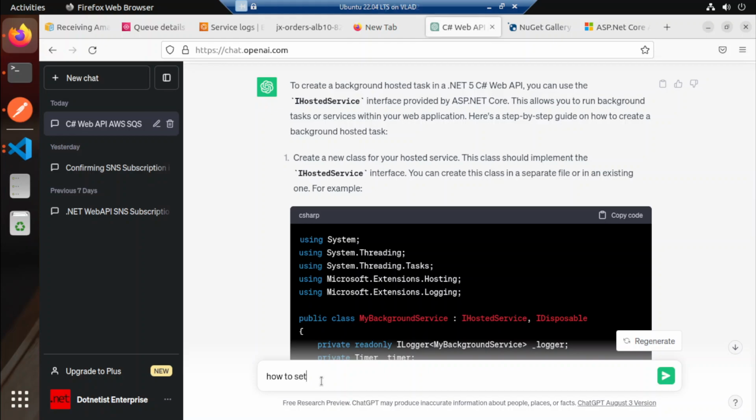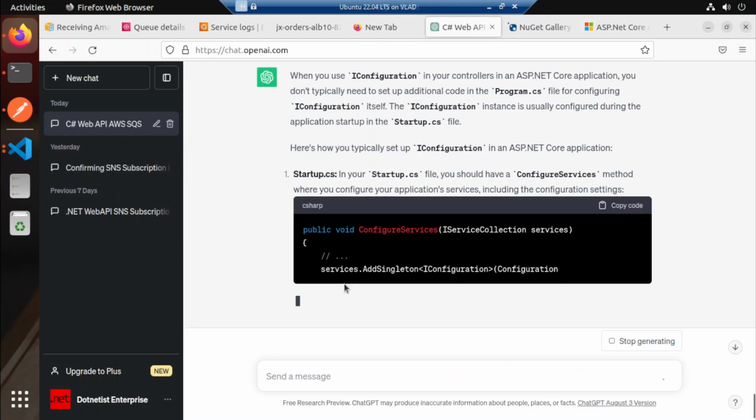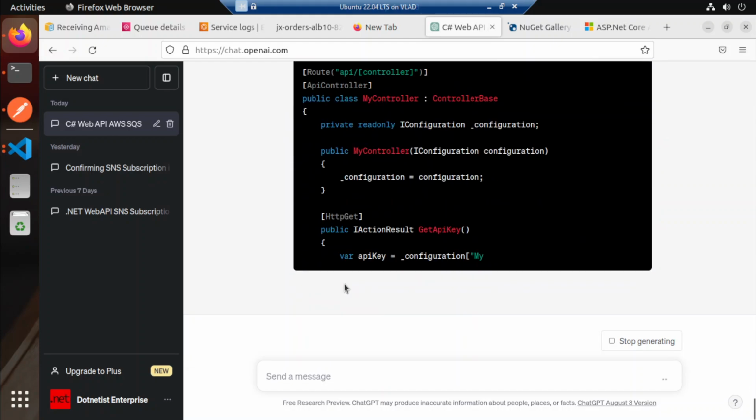How to set up IConfiguration. Do I need to set up some code in Program.cs if I use IConfiguration in my controller? Really?